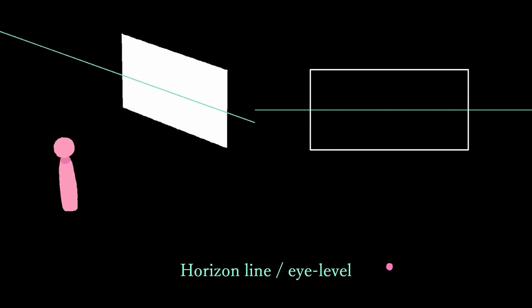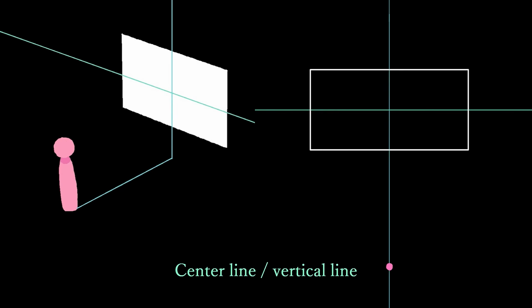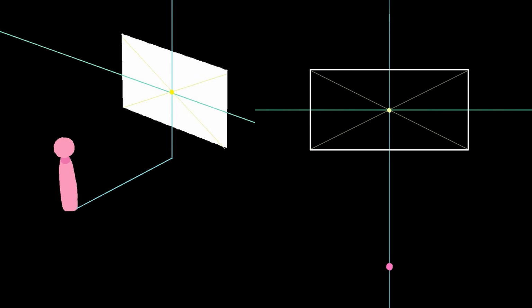What we have here is what some would call a picture plane. It's our canvas, our frame. It's what we're able to see. We might be viewing it from a person's eye or a camera. That camera or person is our POV, also called a station point. Then of course we also have the horizon line, or eye level. In the middle we have the center line, which is the center. And in the middle of our frame is our center of vision point.